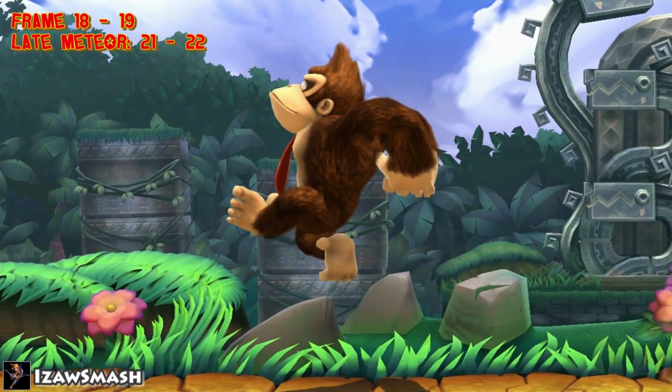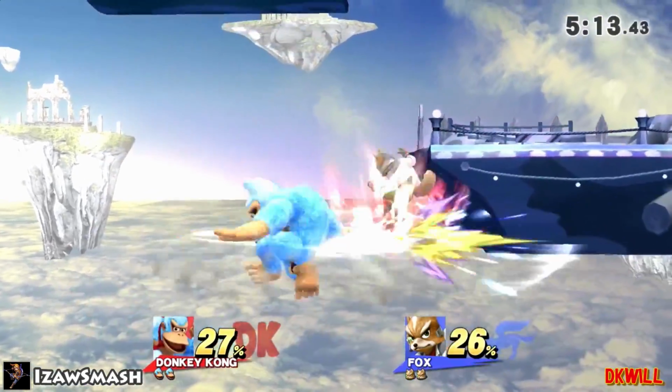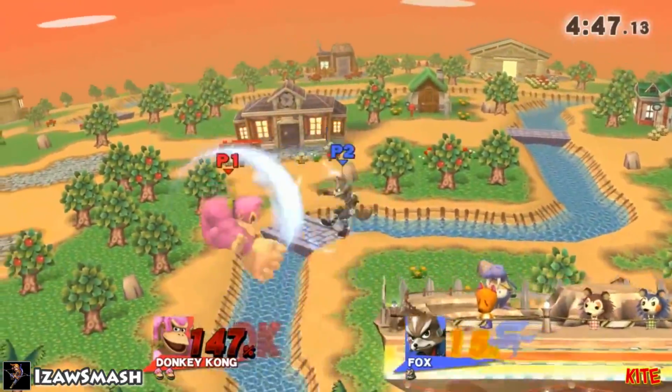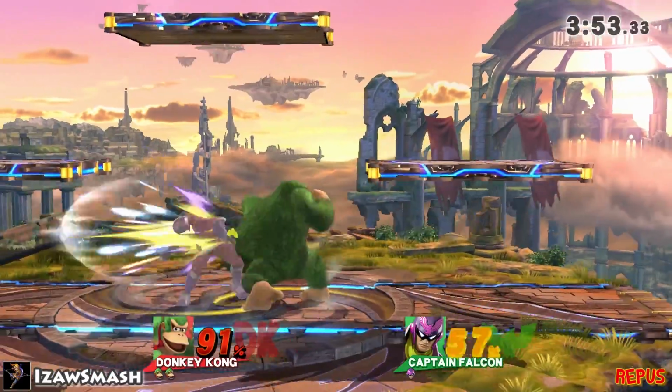Forward air is basically just for offstage usage, to try spiking opponents recovering offstage, or to try punishing opponents for trying to edgeguard you offstage before you recover. Only the late hit spikes opponents, while the earlier hitbox launches them.